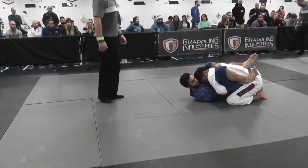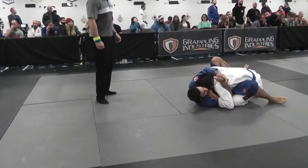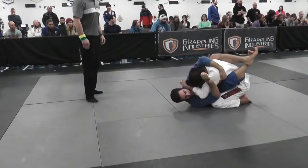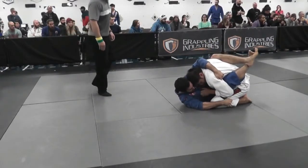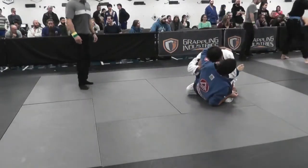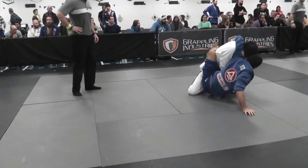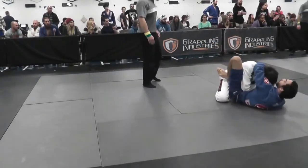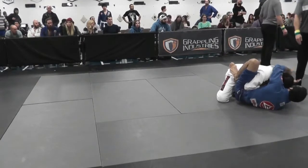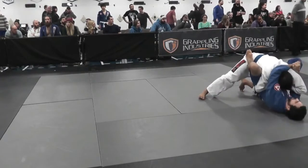At that point I didn't know the trick, so I was stuck. I grab my hands together and I'm trying to sway my body to get my legs working, because he's stacking my hips and trapping my movement between his knees. Then I go for — I can't remember the name — oh, the flower sweep, where you grab the knee and go for the armbar. I think it's called the flower sweep.